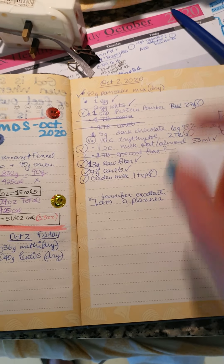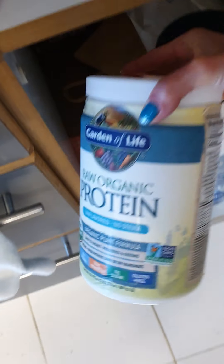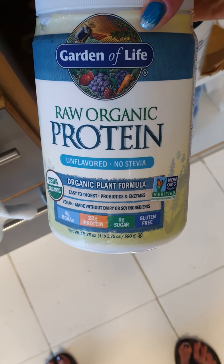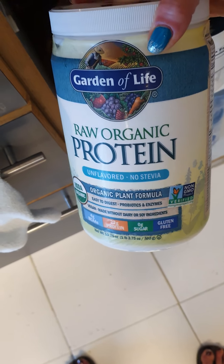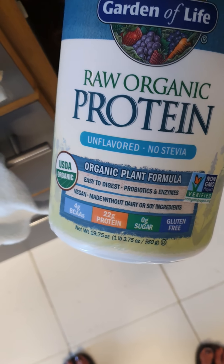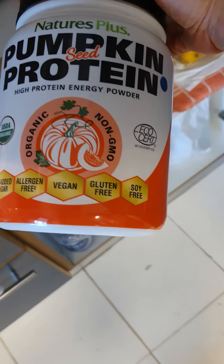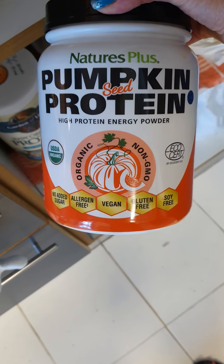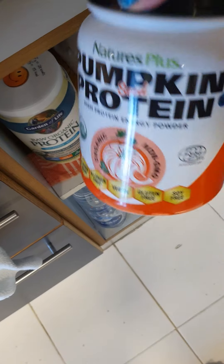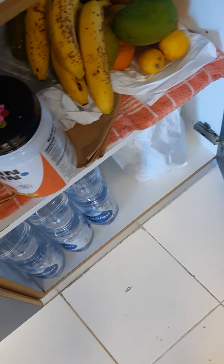This is raw protein powder, which is here in my cabinet. This is one protein powder I'm using — I love this one, I used it years ago and it's my preferred one. It's unflavored, so it has no fillers, no chemicals, no added flavors, no soy. Then this one — pumpkin protein — I really like as well. Also a clean source of protein powder, in my opinion.